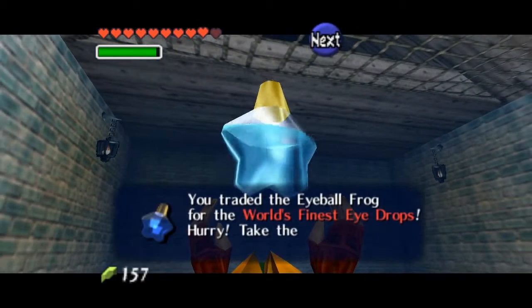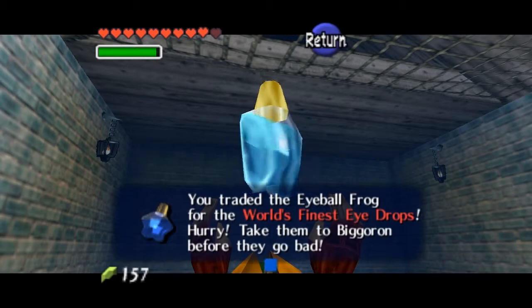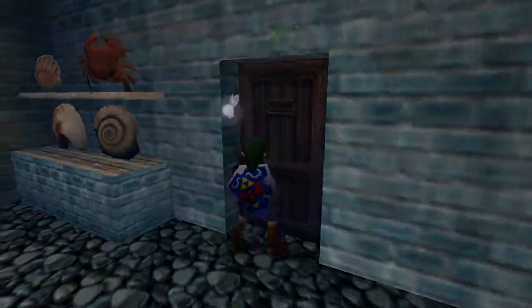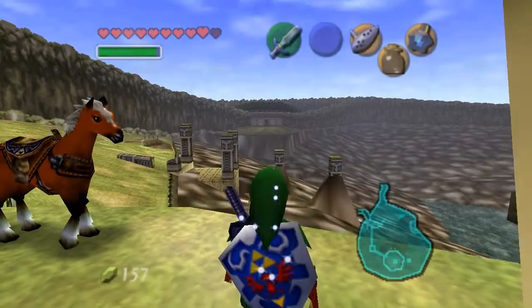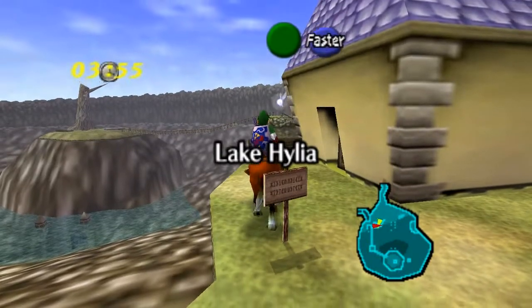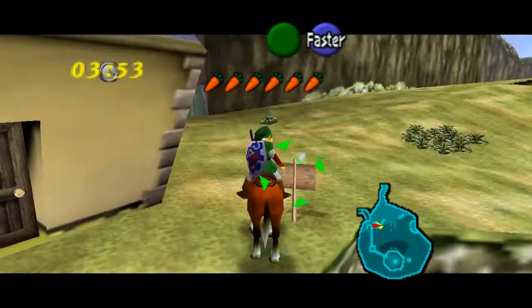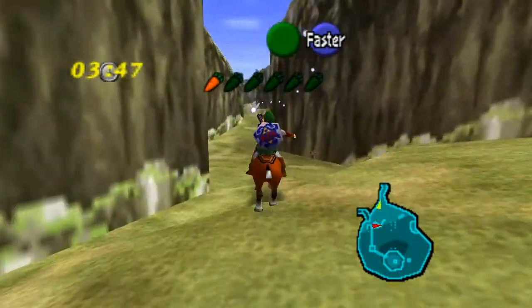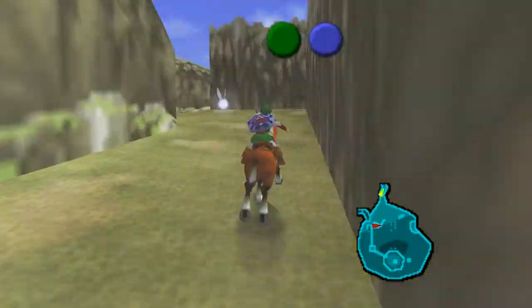Yeah, I think they traded the eyeball frog for the world's finest eye drops. Hurry, take them to the bigger one before they go back. At least it gives you 4 minutes. I should say, it takes 4 minutes to spoil. Fastest mount time ever, maybe? Do not need that now. Speed pass here. And come on, don't have time to lose.